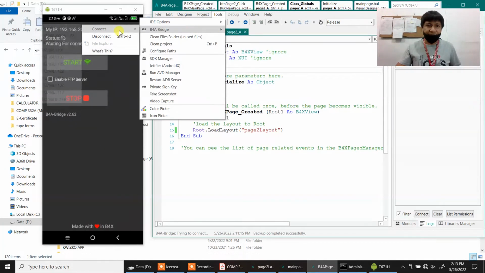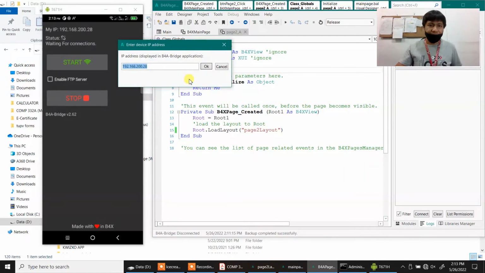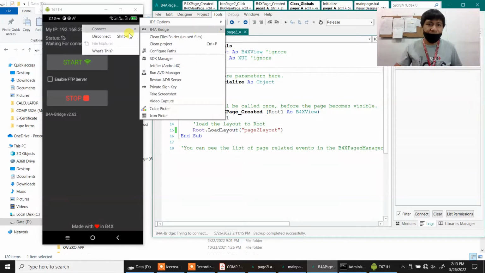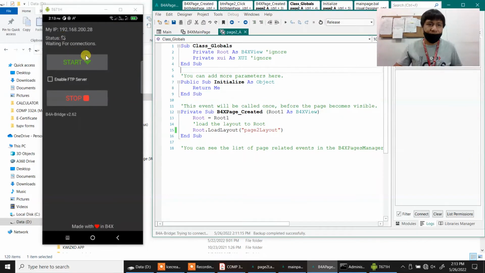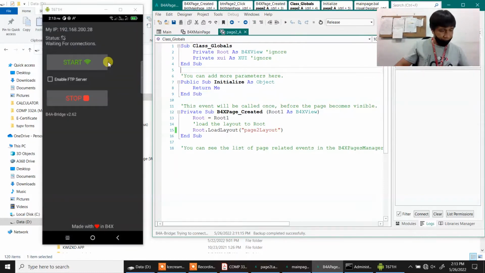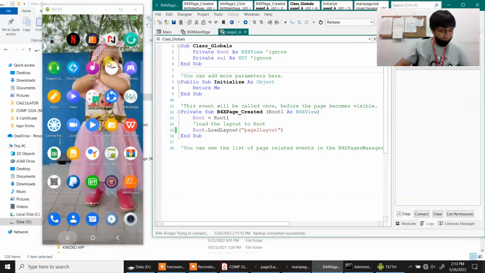Tools, Beeper image, 19168. Okay, stop coding. Start. Okay, wait guys.